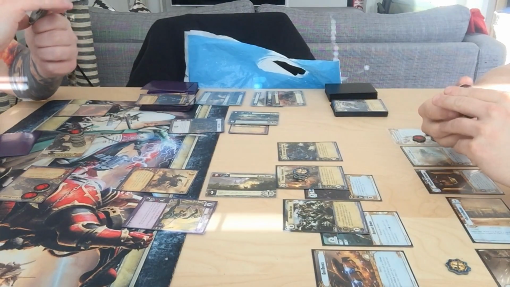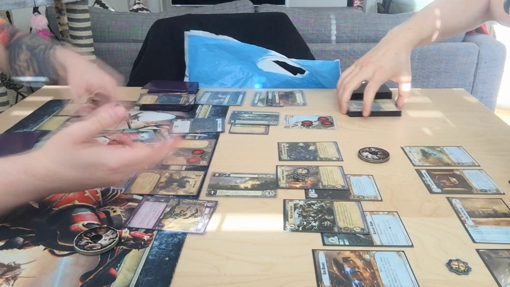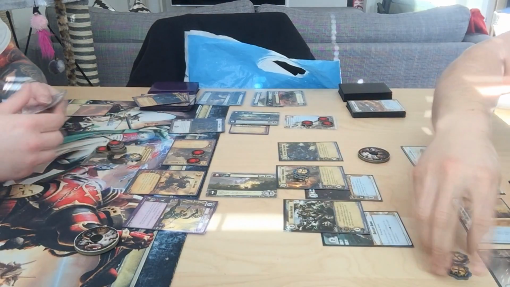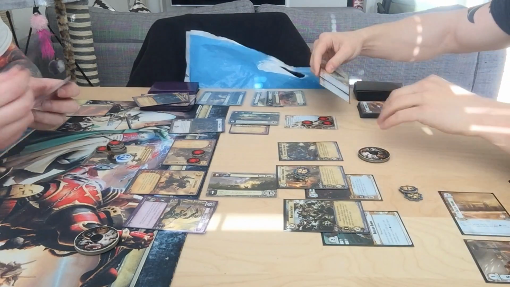It's only 3 command icons for our Chaos player. It's 2, 4, 5 command icons, 6 command icons at planet number 1 for our Space Marines. So yeah, I guess let's see where our players send their Warlords. Looks like Barzul has decided to show up at planet number 1.